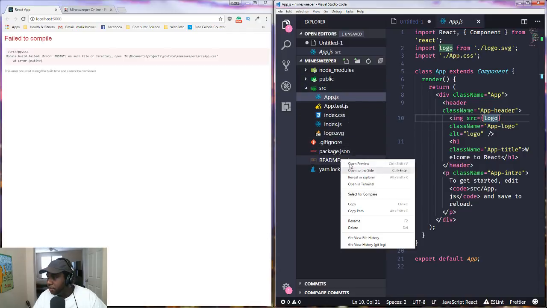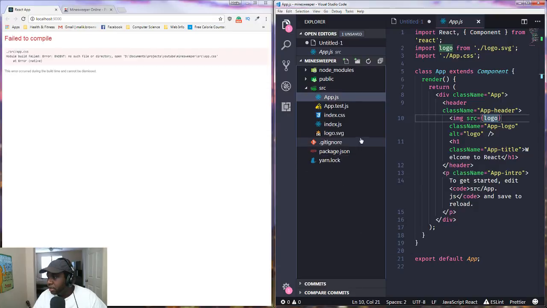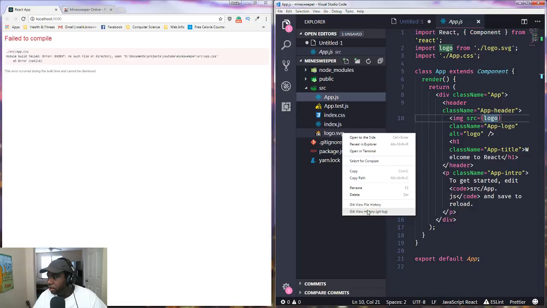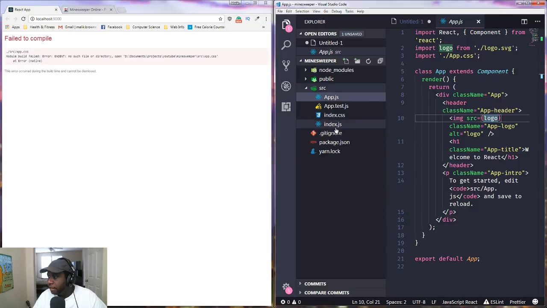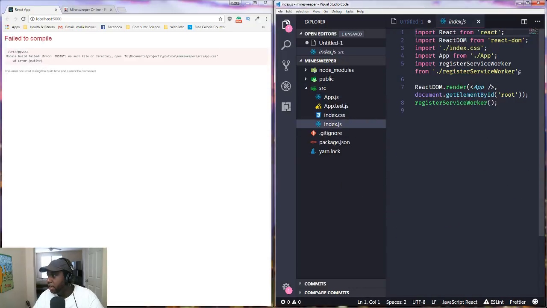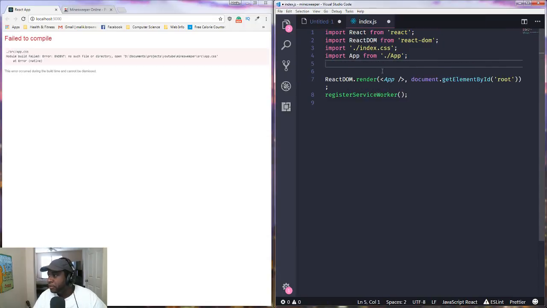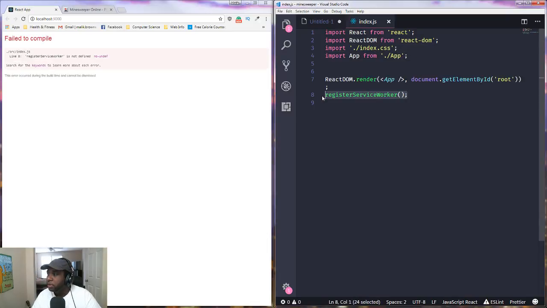I don't need a README, and don't need this logo. So we'll go ahead and remove our service worker. We have to remove that call to it.